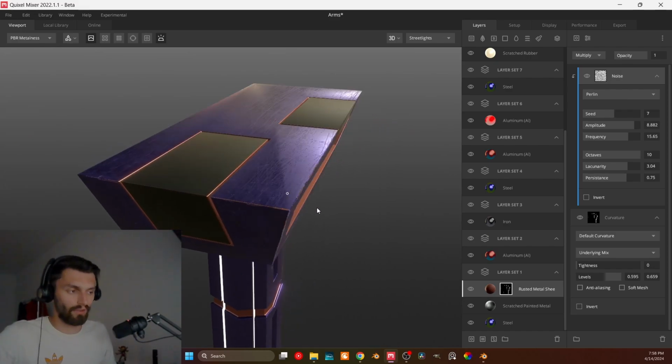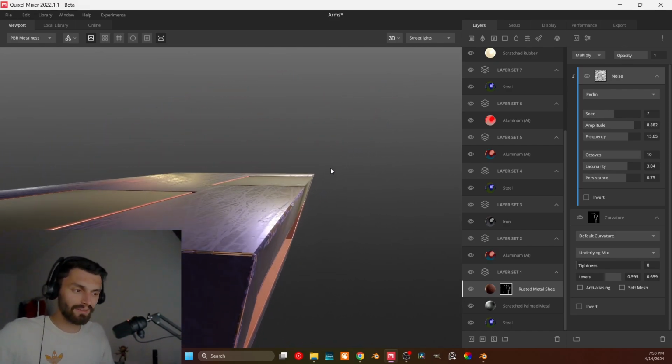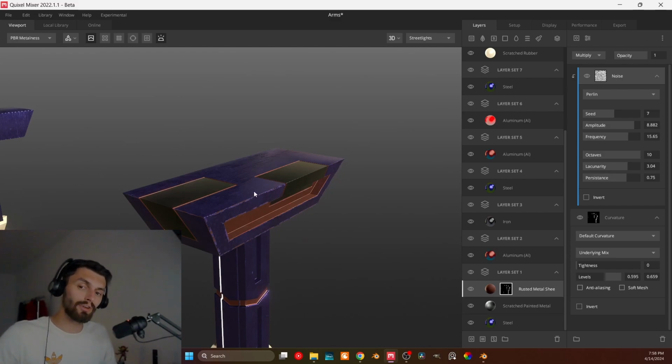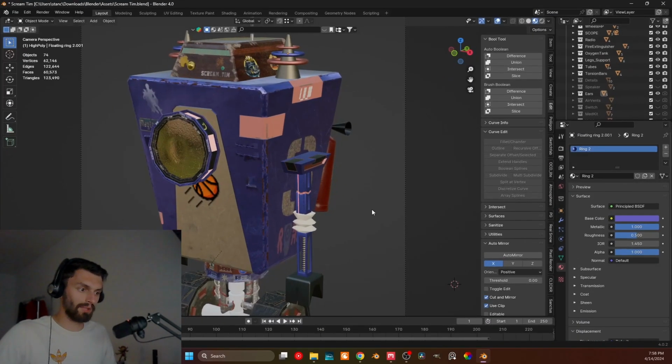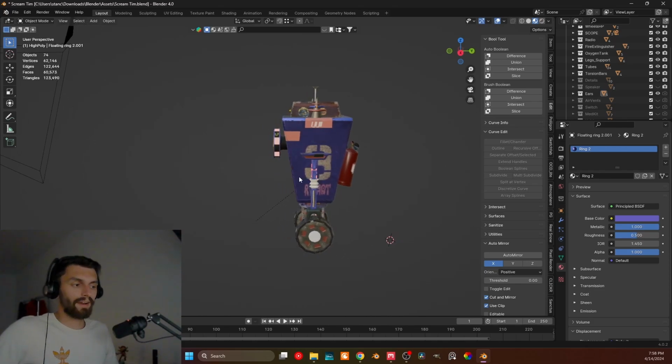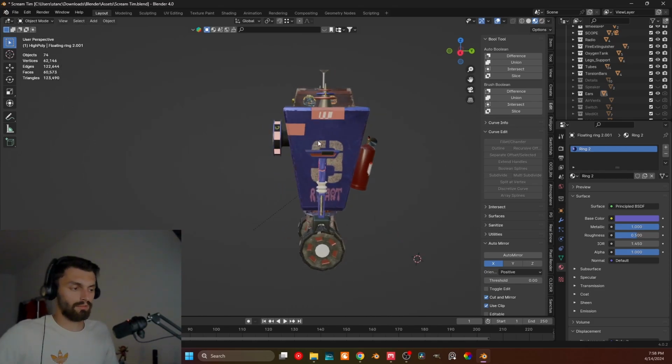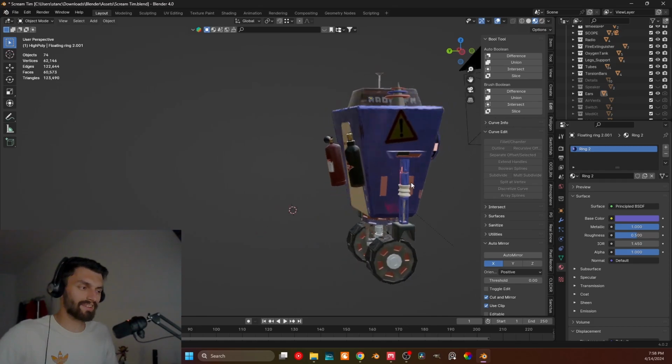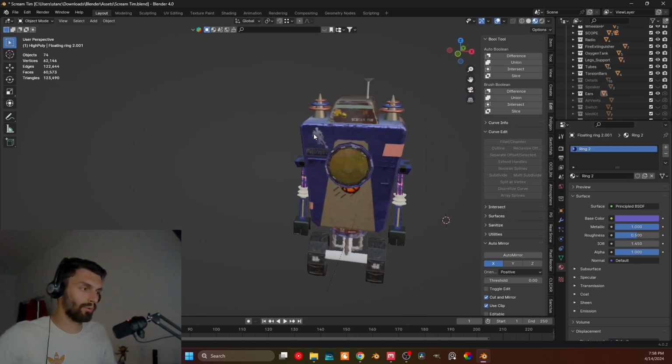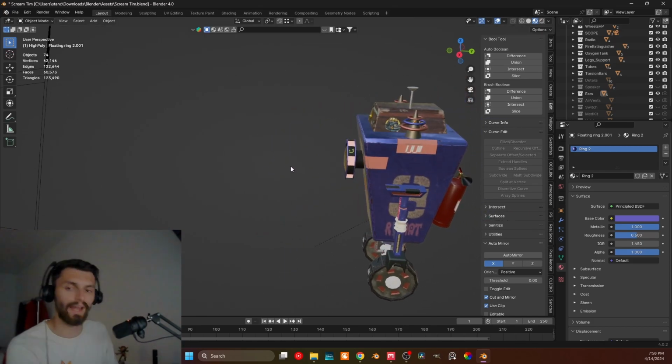So now having the rust, what else can we do? We do have scratches and it does look pretty good, but we can make it look a little better with two more things, no more than that. One, I found that putting text, like not tattoos, but graffitis and texts and signs and stickers help a lot because it makes your character and the object itself very believable, like it actually makes a lot of sense. And I personally like it as well, I can't lie about it.